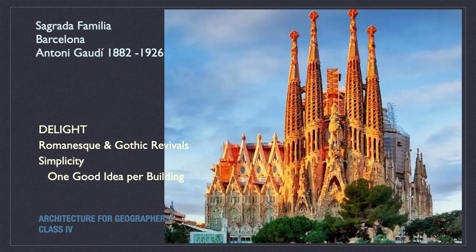Gothic revival movements follow two different trains, typically, the ecclesiastic and the academic. For the ecclesiastic example, I'm skipping out of the U.S. because the most wild but completely unified and single-purpose design of all time probably is the Gothic revival by Antoni Gaudí in Barcelona for the Sagrada Familia. This is a world lifetime experience worth the trip to fly there just to see this if you ever get the chance. Well, Gaudí died in the 20s, nearly a century before the building came to a pretty much completion. It follows his overall design pretty completely, and what a spectacular building it is.